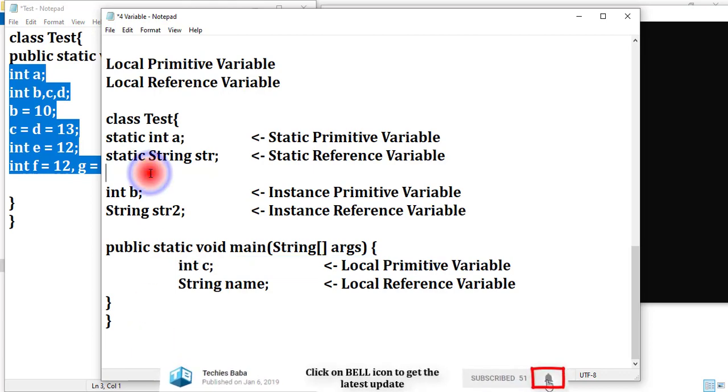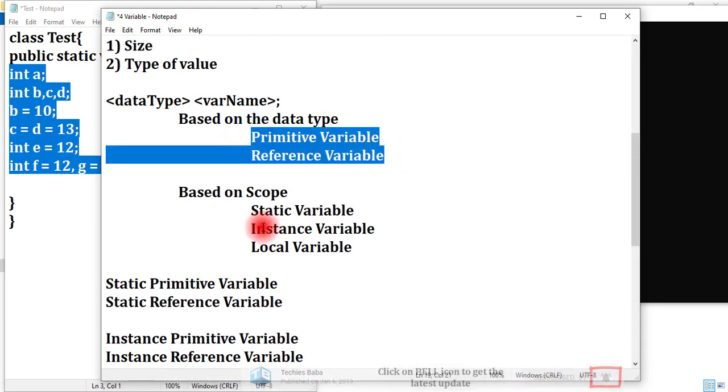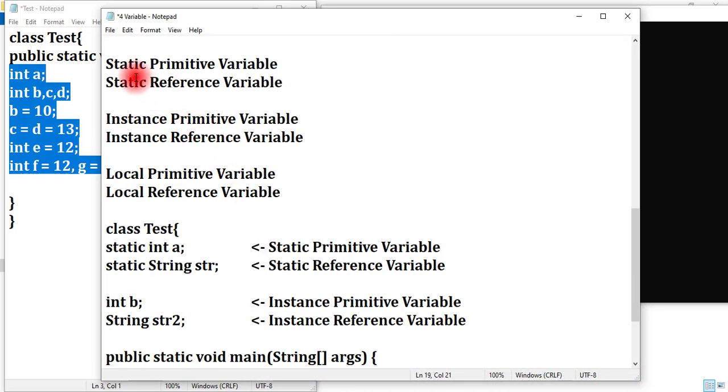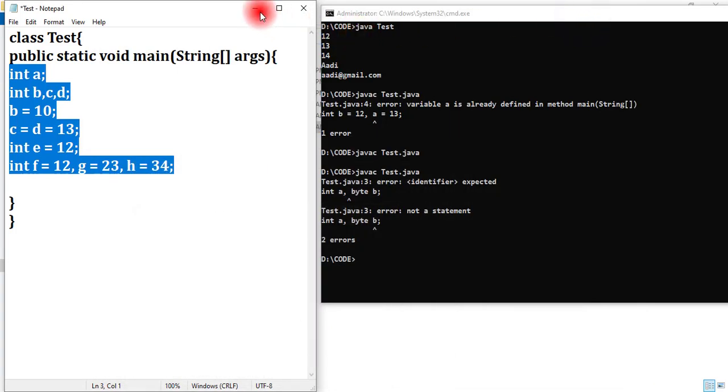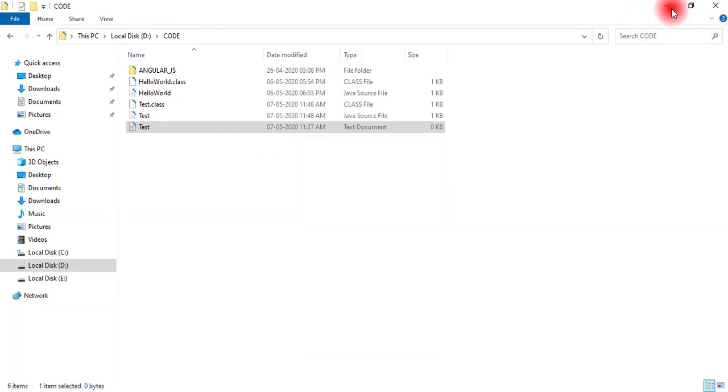So we discussed the primitive and the reference variable and the static, instance and local variable. More about static, instance and local will be discussed in a later session, but this is for the basic concept of variables. This is how you can declare and initialize variables. This is for the current session.